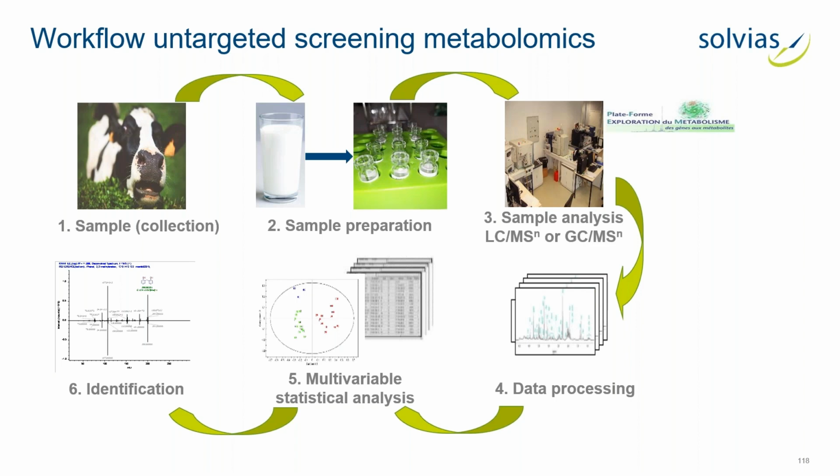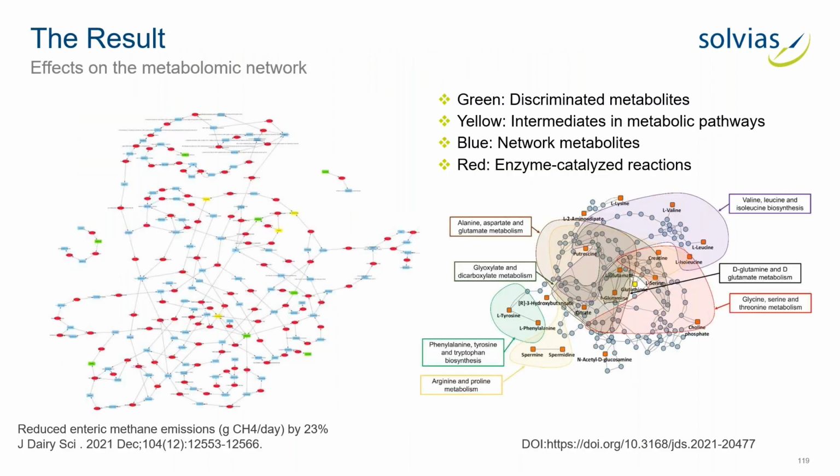It is also a very well established technique. After that you get the set of markers, the signals that were different between both groups, and then you start the identification of them. Once you have the identification, you go to these beautiful pictures, which are metabolomic networks. Before, they were on paper, on huge tables, where you had parts of the metabolomic network. Now we have them all digitalized.